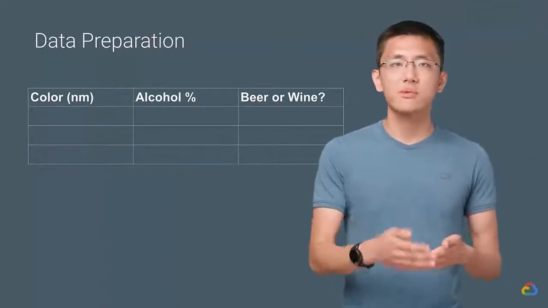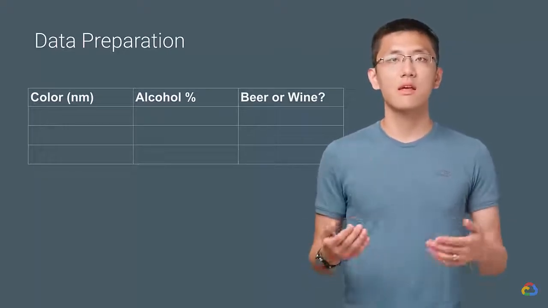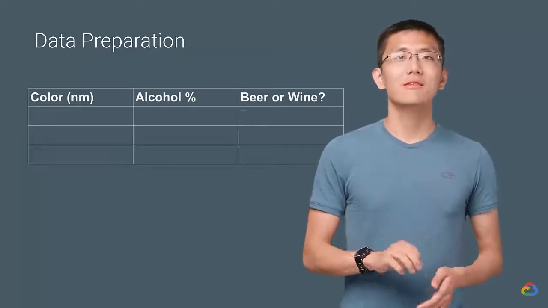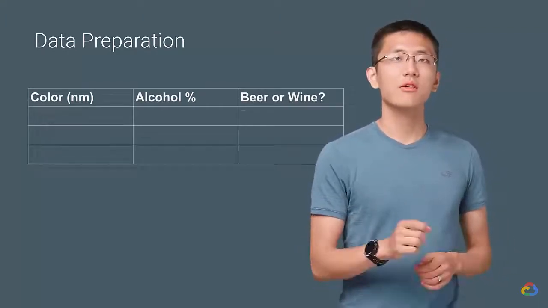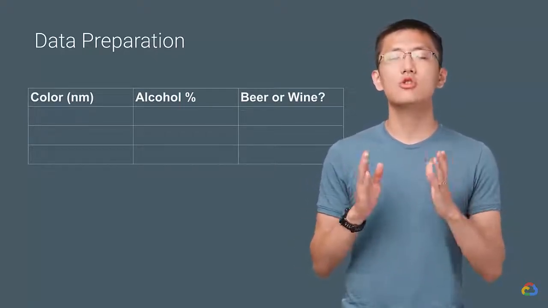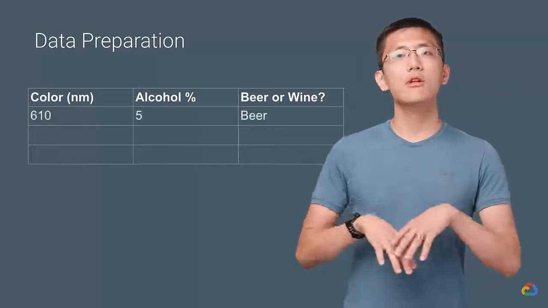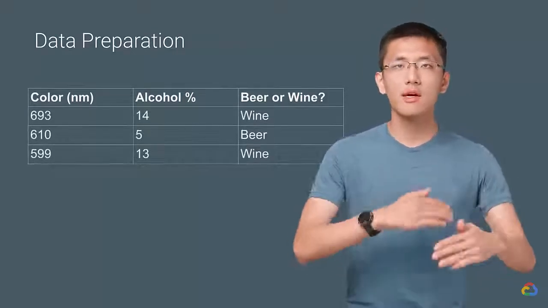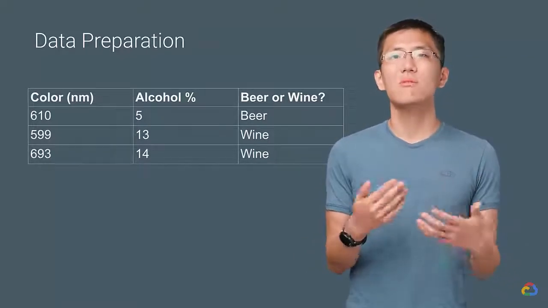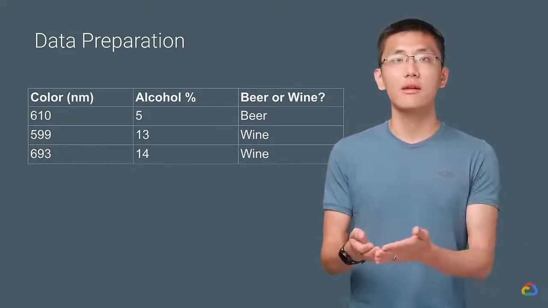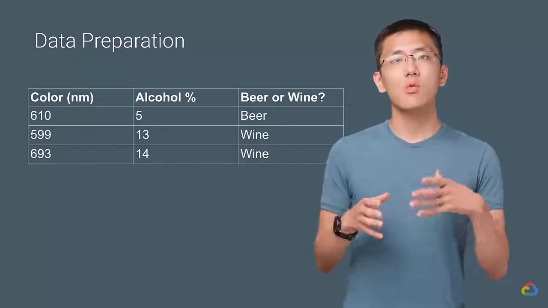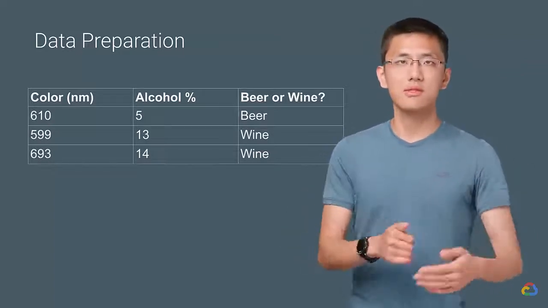So a few hours of measurements later, we've gathered our training data and had a few drinks perhaps. And now it's time for our next step of machine learning, data preparation, where we load our data into a suitable place and prepare it for use in our machine learning training. We'll first put all our data together, then randomize the ordering. We wouldn't want the order of our data to affect how we learn, since that's not part of determining whether a drink is beer or wine. In other words, we want to make a determination of what a drink is, independent of what drink came before or after it in the sequence.